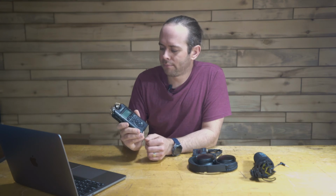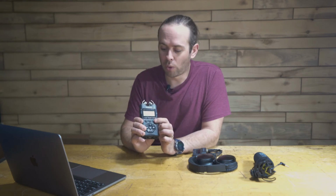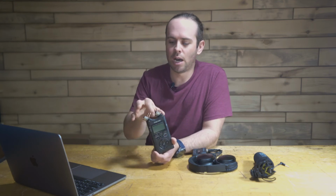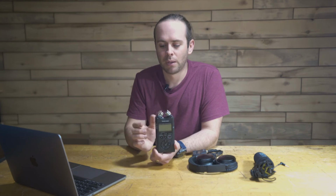This thing's a little bit cumbersome and the user interface isn't the greatest. One thing to note is that if you hit the record button, that doesn't actually start recording. You have to hit it twice. So if you get this recorder, definitely keep that in mind. But it records to an SD card. It's pretty basic. One thing it does offer is you can rotate these little things outward and get a broader range. But the main thing I use this for is just some kind of backup.